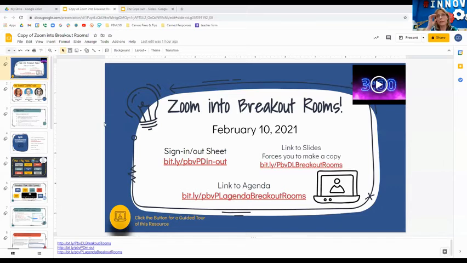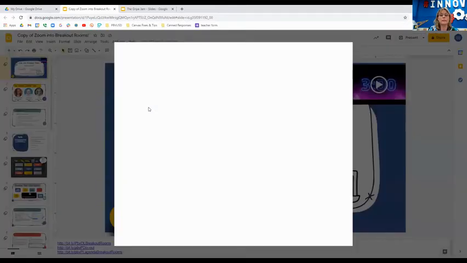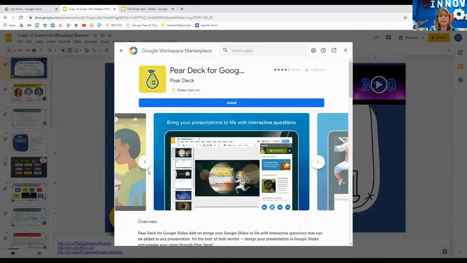Okay. So I'm in a slide deck from a different account, and this account does not have Pear Deck as an add-on. So again, in any slide deck, open it up and then go across your menu and find add-ons. When you click that, there are a lot of add-ons in here, but I don't have Pear Deck. So I'm going to go to Get Add-ons. And again, you can search it, Pear Deck, two words. It's really popular. You can see there are 10 million plus people that use this right now. So locate Pear Deck and open it up.